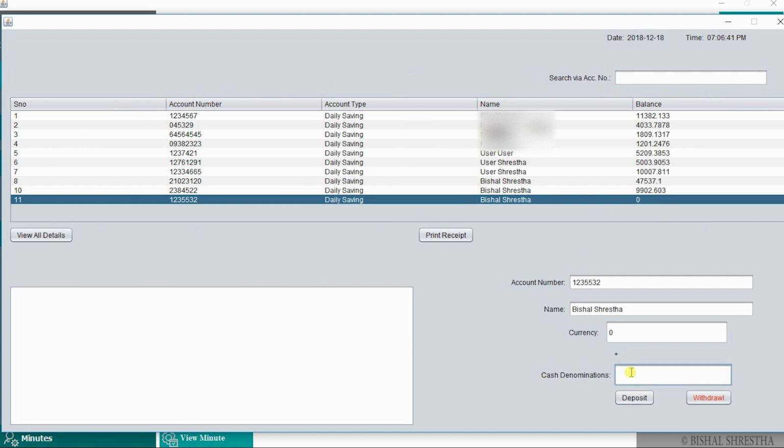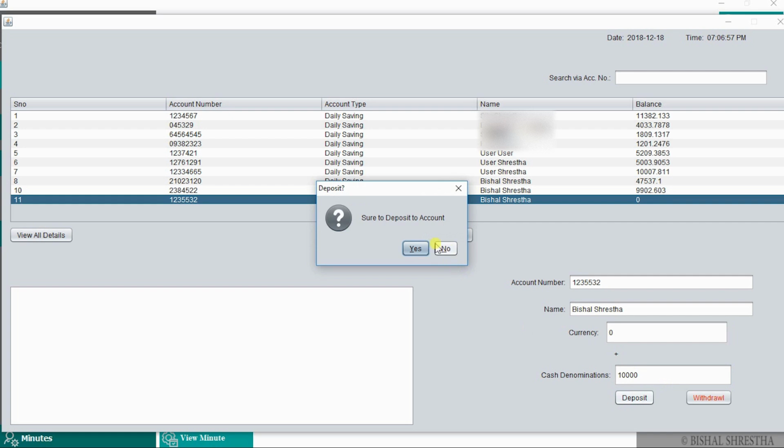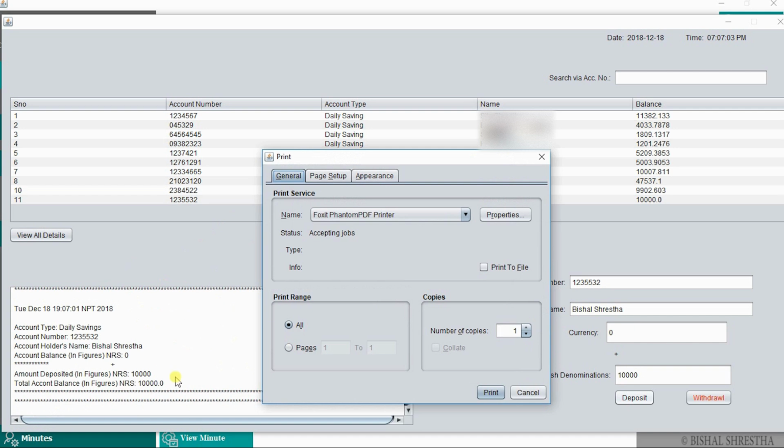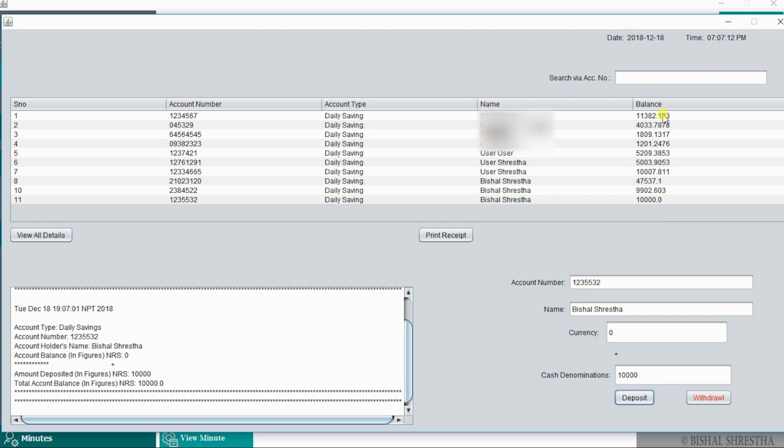When the member himself comes to the cooperative bank and deposits an amount via the cashier, let me say he deposits 10,000 rupees. On deposit to account, it deposits successfully, and the receipt is generated here, which is printed, and the balance is also updated here.